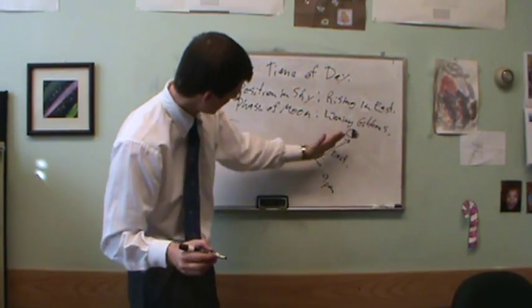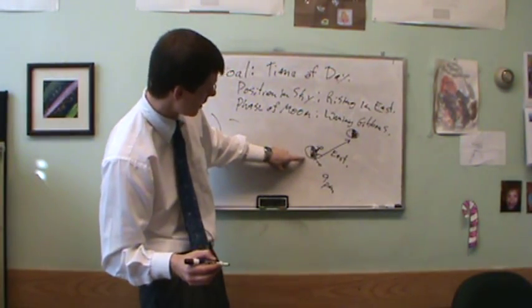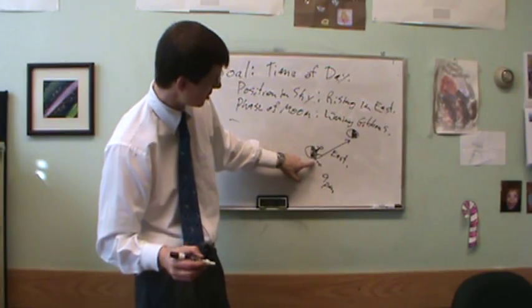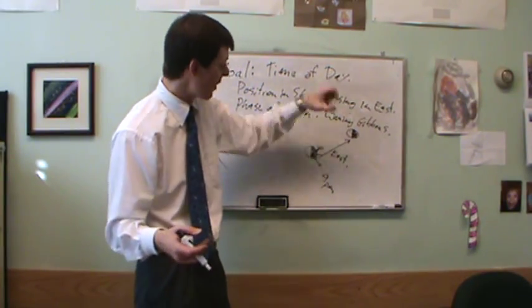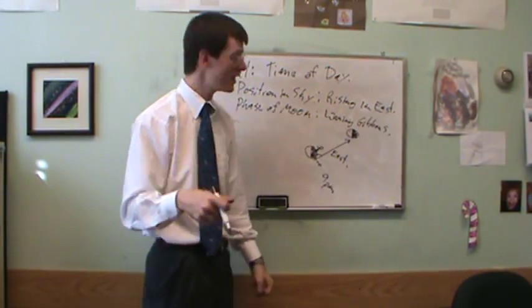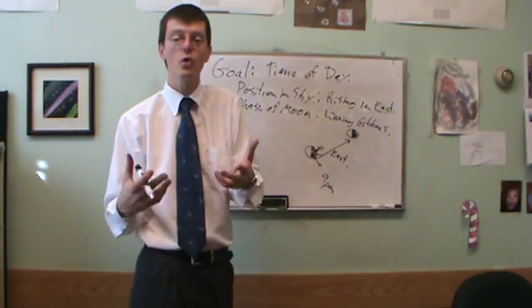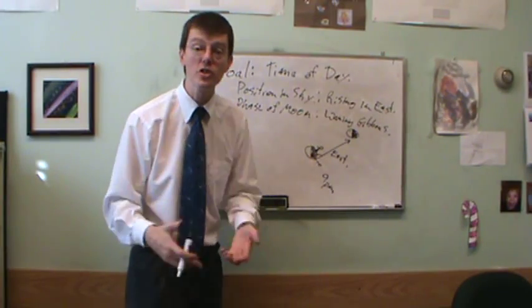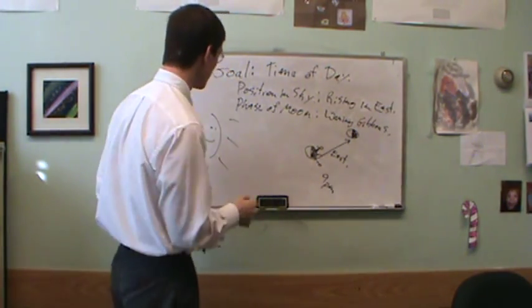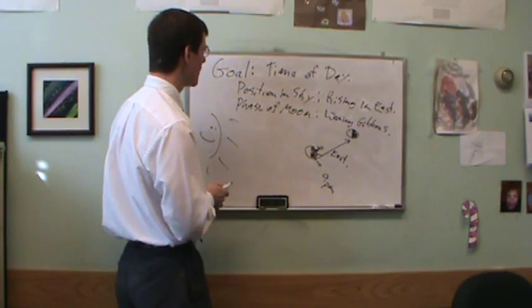And so that's where you see the moon. When you were over here, you couldn't see the moon. The Earth was in the way. And then as you move over here, sometime late in the evening, that moon pops up. And when the moon is rising in the east and it's waning gibbous, it must rise sometime after sunset and before midnight. Cool.